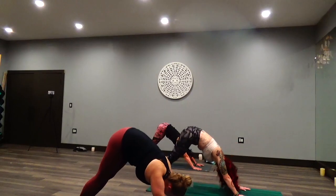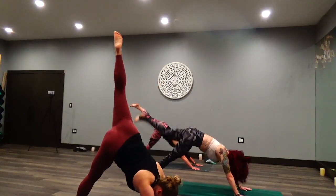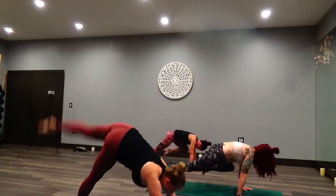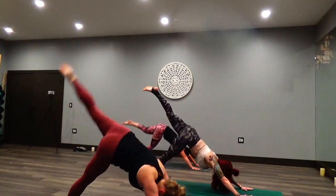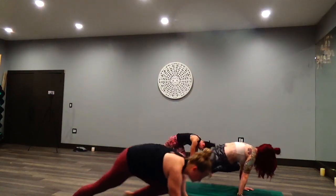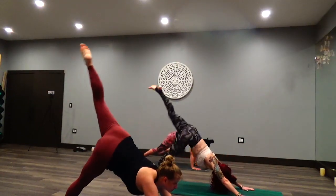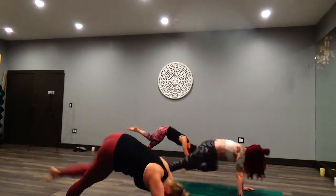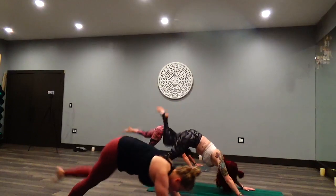Inhale, left leg high. Exhale, left over to right, lift it high. Left, right, lift it high, four more. Left, right, lift it high, three. Left, right, lift it high, two. Left, right, lift it high, one more. Left, right, lift it high, inhale.